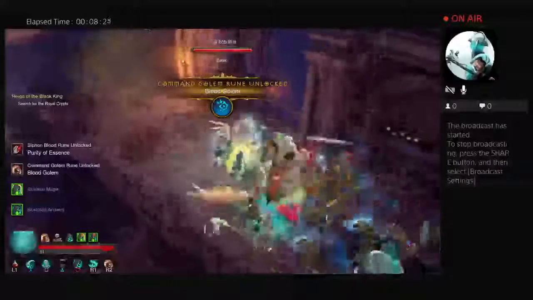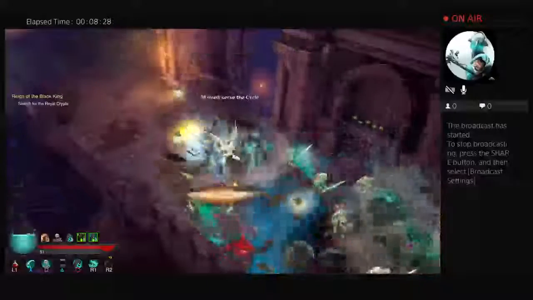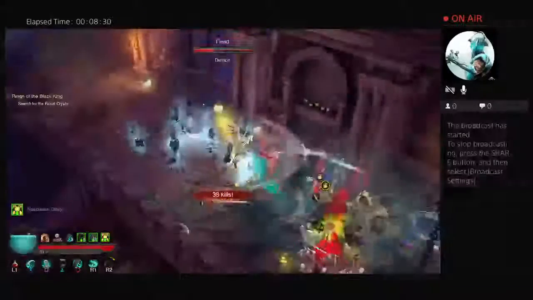Ooh, Blood Golem. That's a good one. The Blood Golem will actually sacrifice itself depending on what you need.